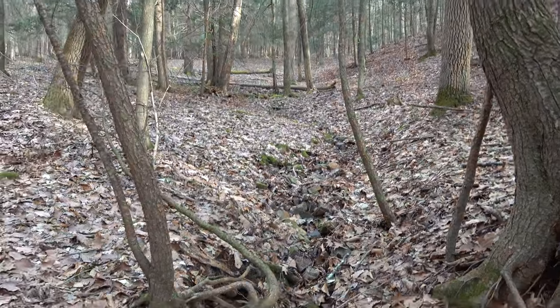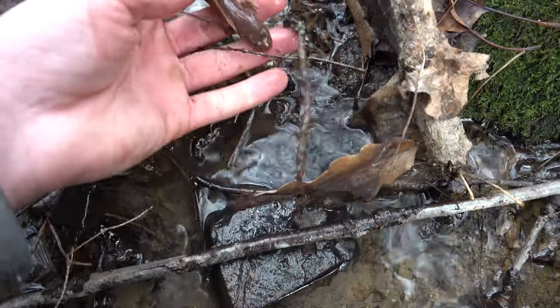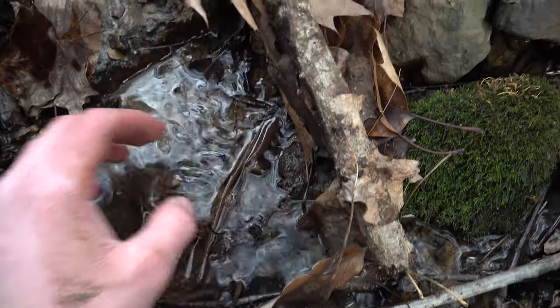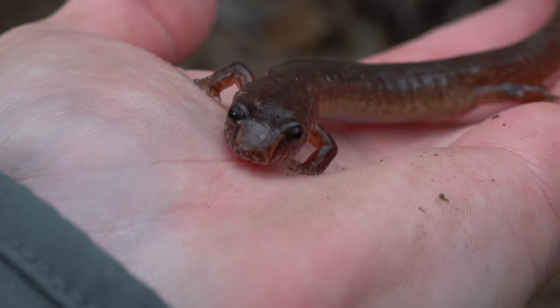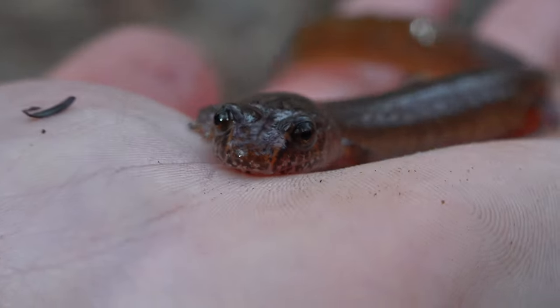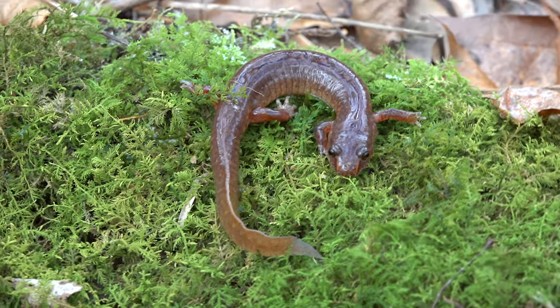I've been seeing nothing, but I'm following up this little seepage flipping some rocks — check out what I just flipped. That's awesome! It's nice and pink — a nice northern spring salamander. It's beautiful. I got scared because I didn't want it to get away. These guys are kind of a pain because they will not stop moving. He's trying to go up my sleeve — come on, don't do that, just cooperate.